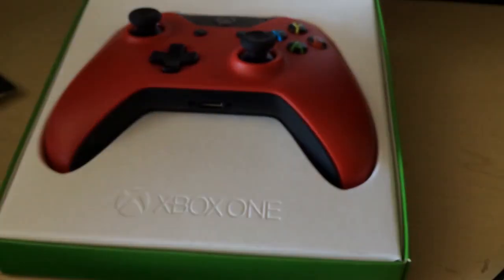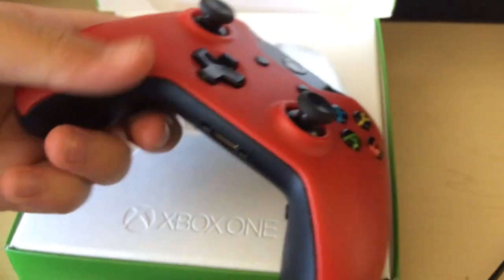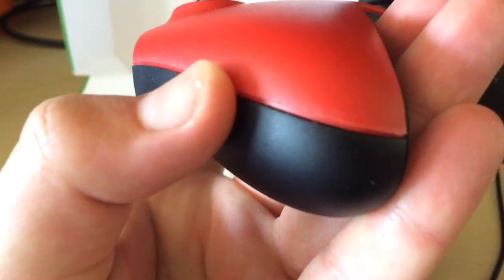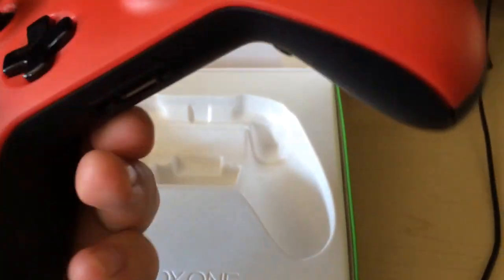Then I got the controller and immediately saw it looked nice. But as soon as I held it, it felt cheap, like some cheap plastic from a sweatshop. It's already open, there's a gap right there, and I felt it, and it just felt really weird.